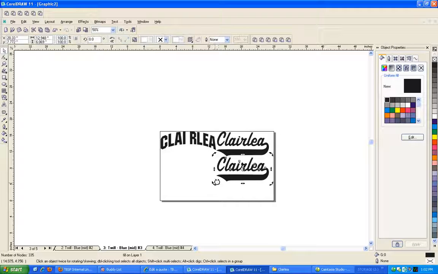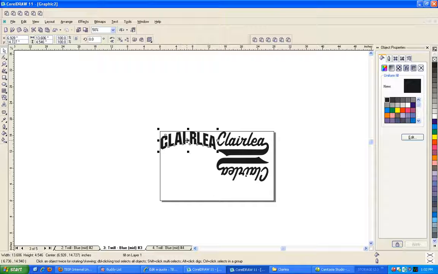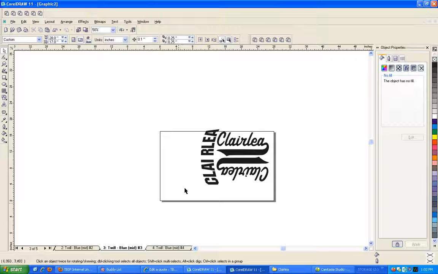With Script with Tail, it saves space by rotating it like this. And we can do this. What you really want to do is set it up so that it's spaced as close together and using as little material as possible.